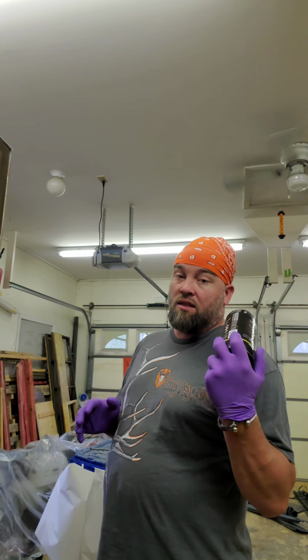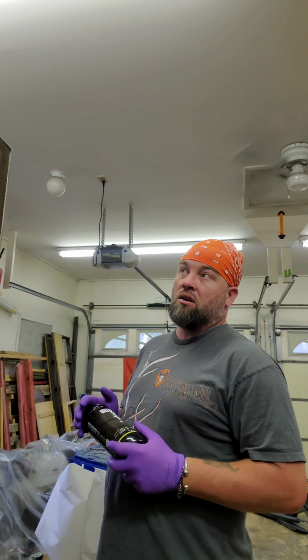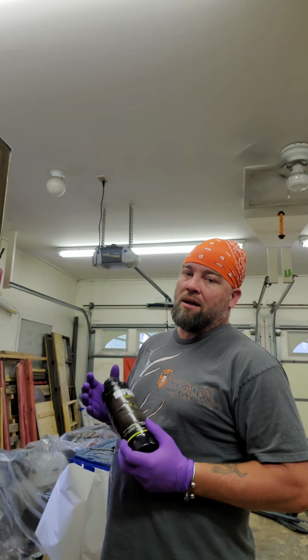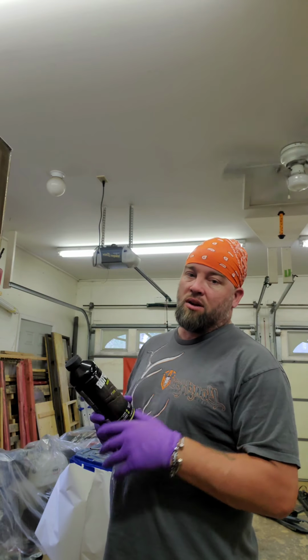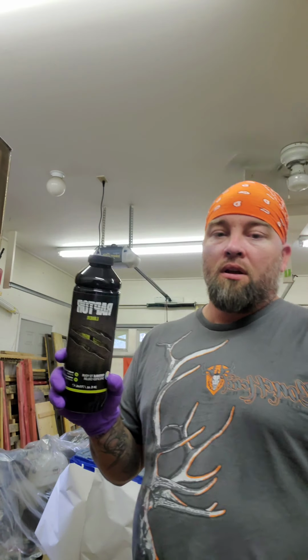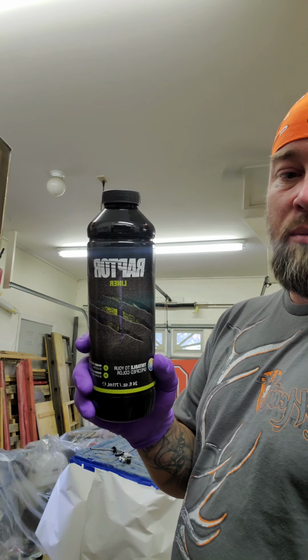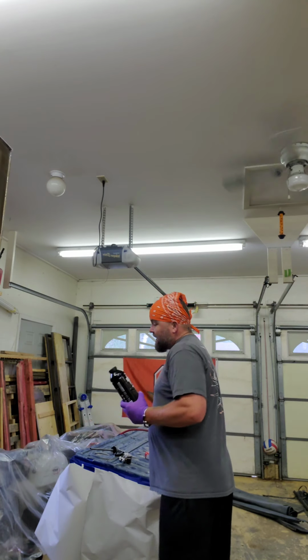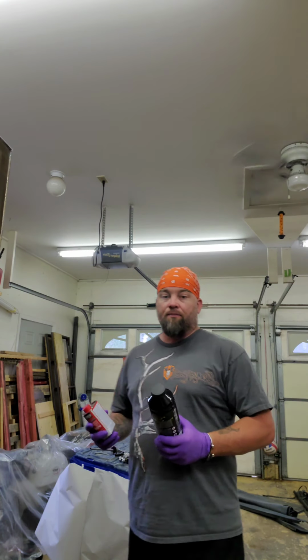I already actually did the bed of my truck a week ago, maybe 2 weeks ago. But you have to let it sit. The cure time is 7 days, so I haven't been driving my truck. And some spots were light, so I bought another kit. This is Raptor Liner by U-POL, and it's actually a DIY kit that you can get.